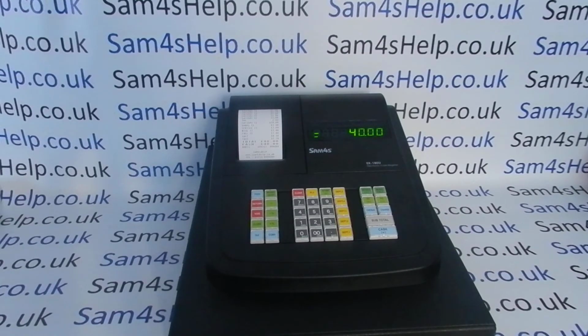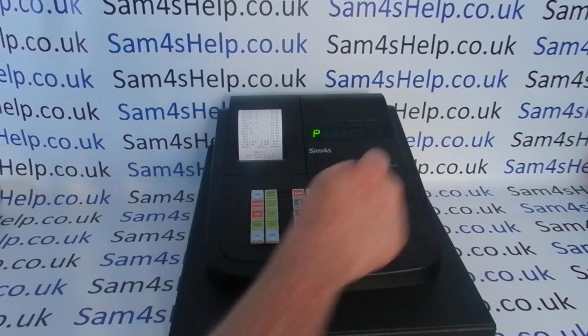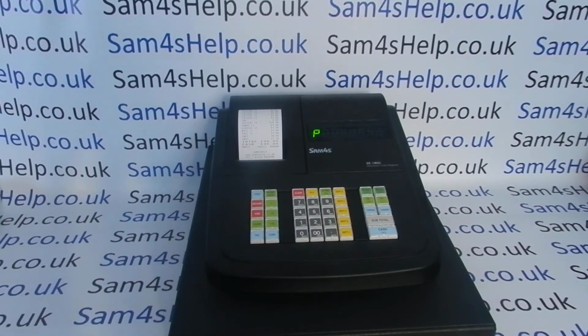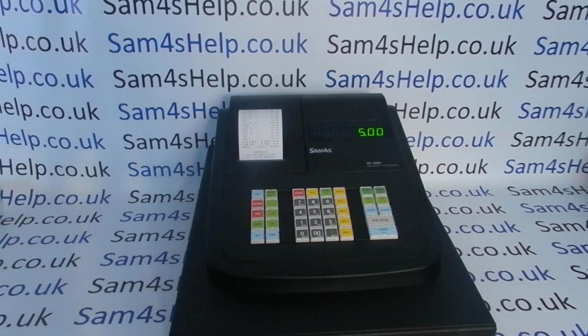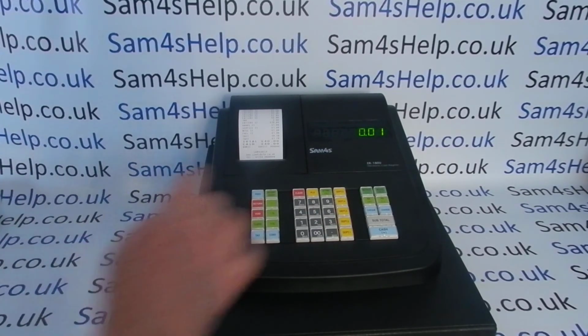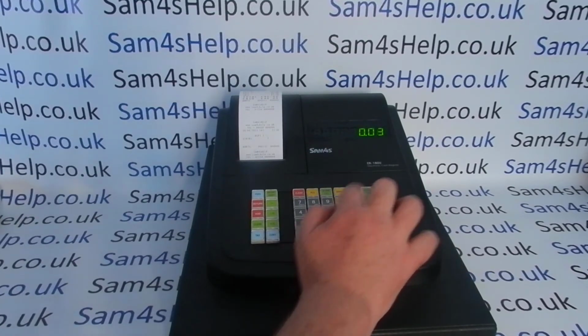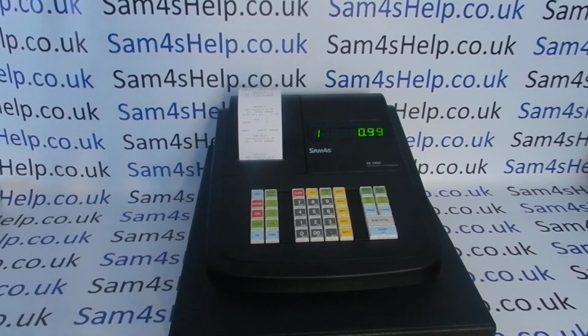The other buttons, which if you've never done status programming, you'll be having the same problem as me. The buttons 1 to 4 don't work, they still just work as open departments. So what we need to do is look at the status programming. So 6 mode puts us back into PGM. Then the status of the departments, the code is 500 instead of 520. Subtotal, you then press the button, so department 1. Now the quick programming to get it to be preset, ignoring any of the other settings to do with tax, is 1. You just press 1, X time, cash, and if we jump back to the reg mode now, button 1 works at the preset price.